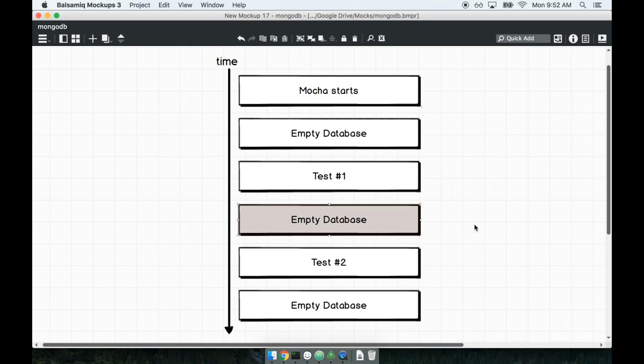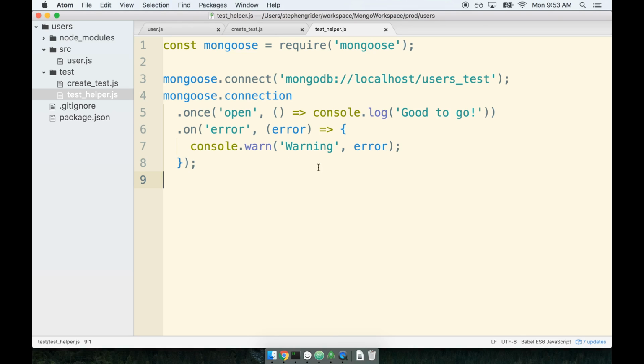You might be thinking, well, what about the performance side of things? Don't worry, clearing out all the data inside of a collection will have a near negligible impact on how long it takes to run our test suite. So let's add in a little bit of code that makes sure that every single time before we are about to run a test, we will drop all the records inside of a collection of users. To do this, a little bit more easy than you might think. Okay, it won't be that bad.